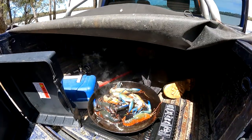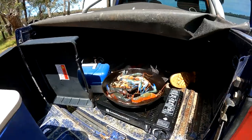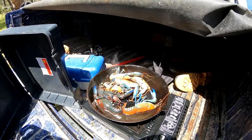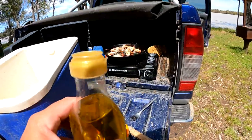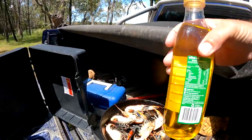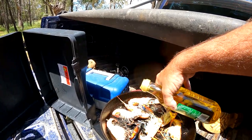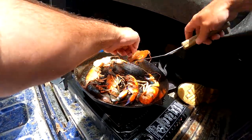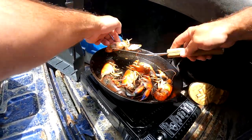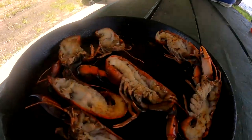And that cast iron's good because it holds the heat. Oh, the smell coming off, that's bloody beautiful. And it's good out here because the yabbies are beautiful and clean, no slime, no dirt, no mud, it's all sand. And once they're sort of half cooked, I've just got some olive oil here, just a little drizzle of olive oil on each one, just like so. They turned out bloody good. Check this out. Bloody beautiful.